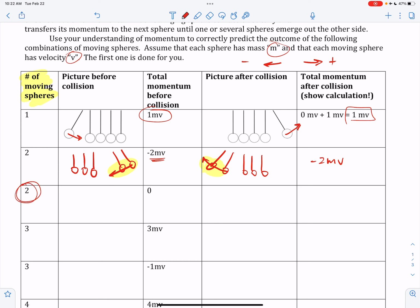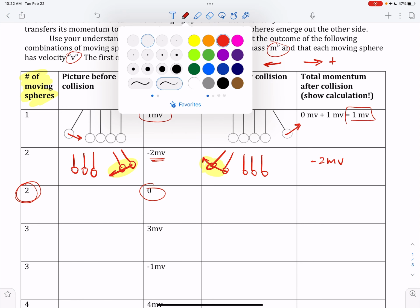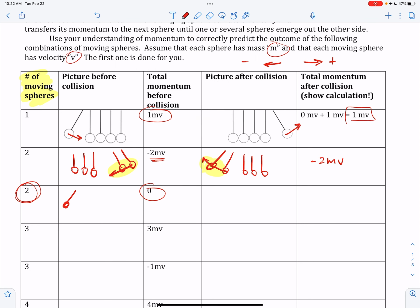Still 2 moving spheres, but we need a total momentum before the collision of 0. Well, how is that possible? Remember that momentum has direction. So in order to get a total momentum of 0 while having things moving, their momenta must be canceling each other out. Like this. We must have 1 coming in from the left, hitting 3 at rest, and then another one coming in from the right. Okay, so this has +1 units of momentum. This has -1 units of momentum, so that the total is 0.